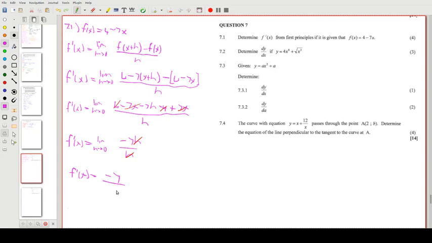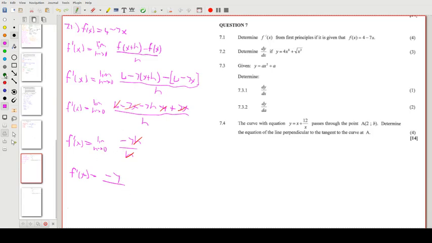And you can validate your answer or verify it by using the short method of differentiation if you're comfortable with that, and I think most of you will be. So that's a nice way to verify. And remember, we have to use this long method, which is the first principles, if they tell us to do that. If you just wrote the answer negative 7 with the normal differentiation or the short method, you'd probably just get 1 mark for getting the correct answer, but not for following the instructions. Okay, so that was 7.1.